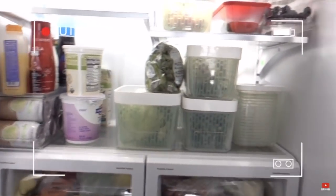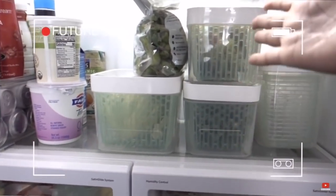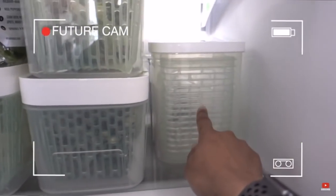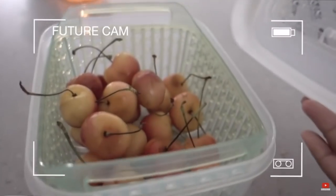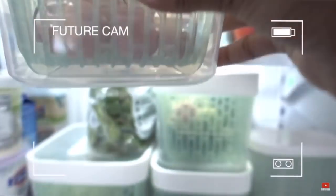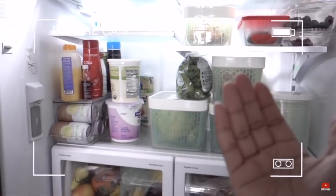So you can pretty much play Tetris in your refrigerator and figure out what can go where, and you can basically extend that whole crisper drawer area, which I don't think allows you enough storage for fruits and vegetables. At least for our household, we always fill up those crisper drawers, and then what do you do? So I love that as an alternative to keep berries and extra lettuce. If you buy kale, it's super long. They have a really long one which you can put kale in and it fits, and you just replace a little packet every now and again.